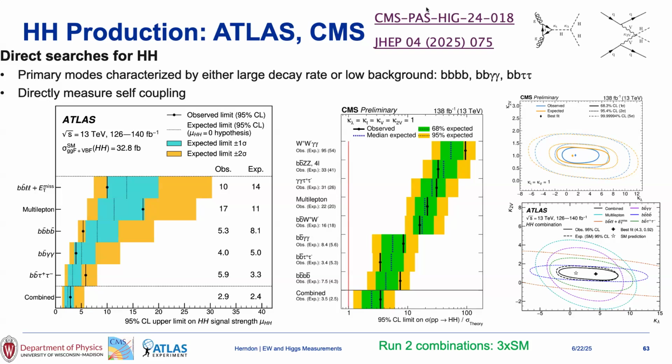Then here, this is the analysis that actually produces these constraints on the trilinear coupling and the di-Higgs coupling to the vector bosons. And so here I show both the CMS and Atlas ones. I tried to get the lower axis to line up here to demonstrate that they're pretty similar to each other in terms of the constraints that are being made right now. Of course, what you'd eventually like to see is a constraint that, for instance, does not include 0 on this axis. Clearly not quite there yet.